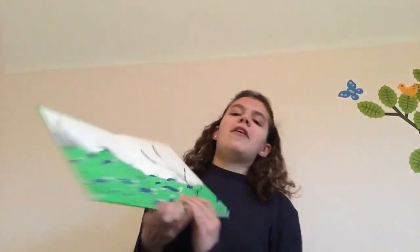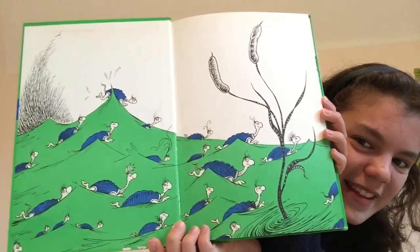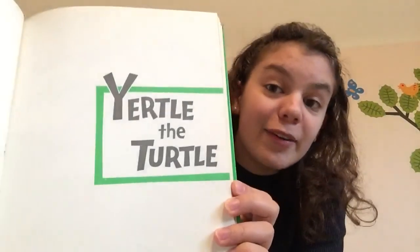Here we go. Here's some cover art. We talk about artists a lot in this series because remember that what makes a story is both the words and the art. Dr. Seuss has a really cool and recognizable art style. The characters have big eyes, kind of pointy faces, and it's very much just one color — just blue or just red. It's not like shading and blending. And also every story kind of has a color scheme, which I think is pretty cool. Shall we start? Here is Yertle the Turtle. Remember, look out for your rhymes as we read this Dr. Seuss.